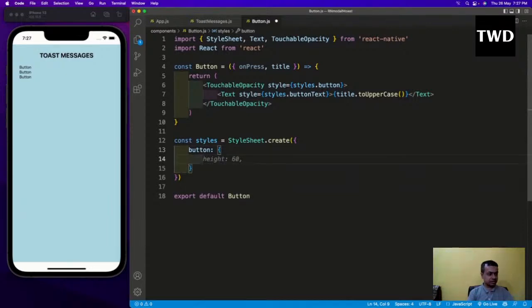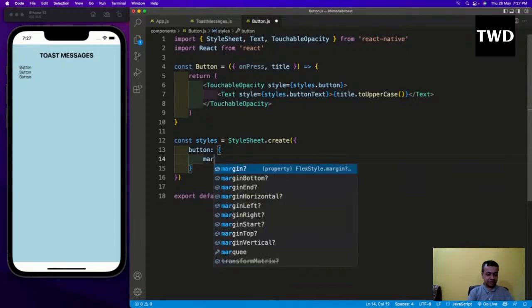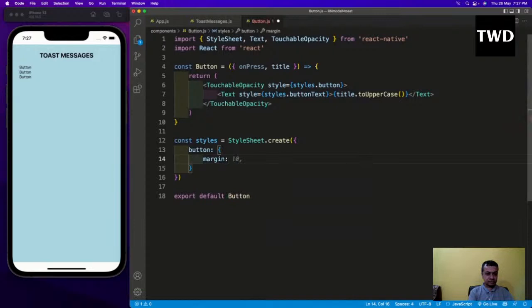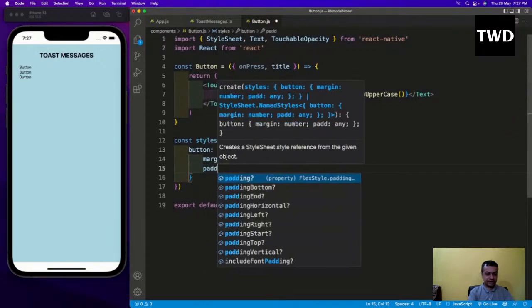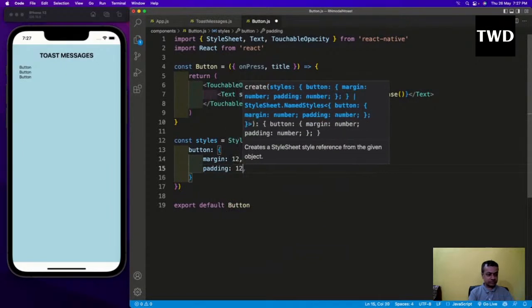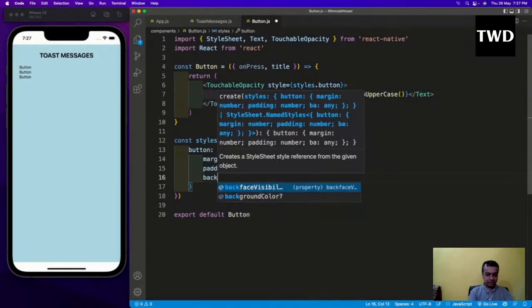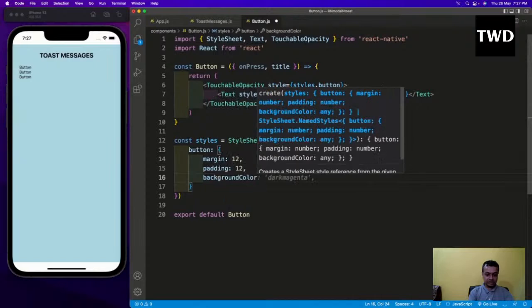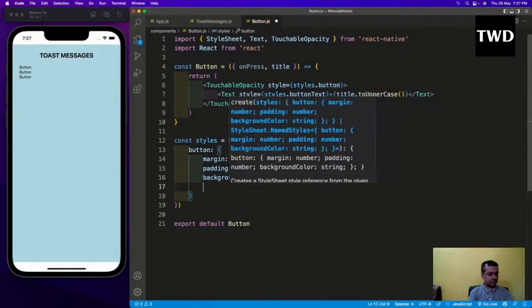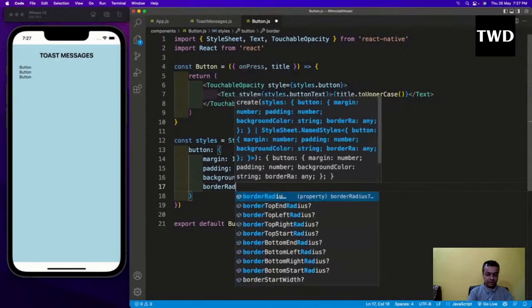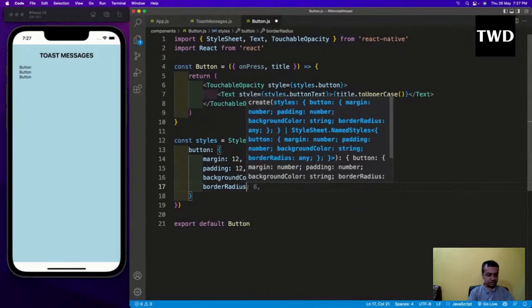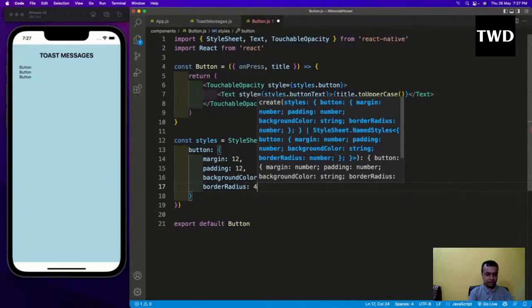Instead of height, I'll have margin as 12, padding as 12, background color as dark magenta, and border radius as 4.